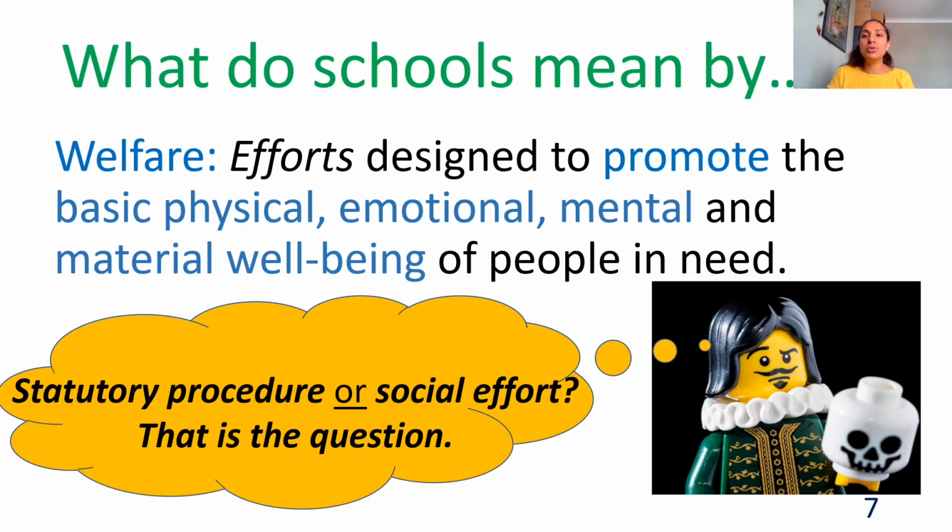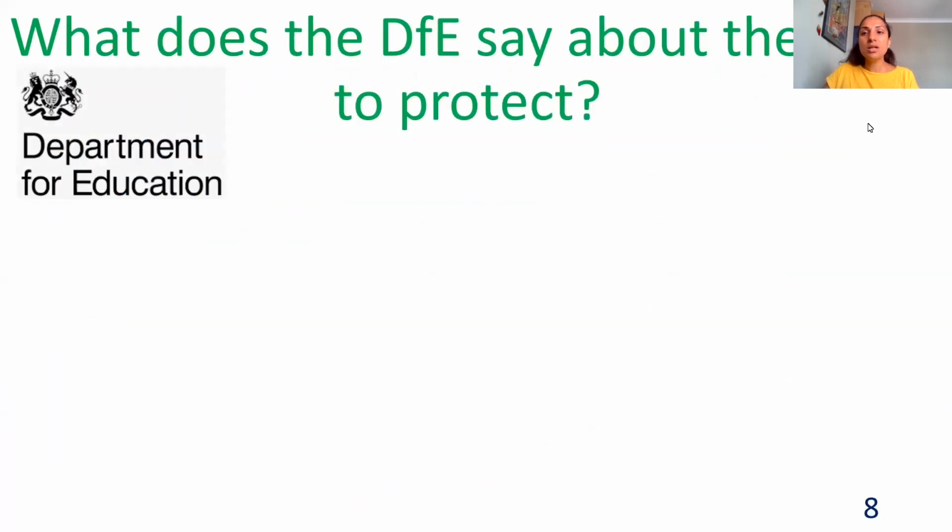So, in your opinion, do you think that safeguarding and child protection is a statutory procedure or a social effort in school? I want you to pause and take a moment to think about the answer to this question and your reasons why. So what does the DfE say about the duty to protect? For those of you who said it was a statutory procedure, you are absolutely correct. The DfE says it's statutory to protect young people.